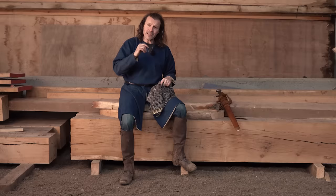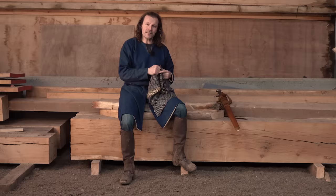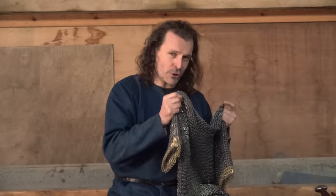It takes a hell of a strong hit to get through mail. You might break bones underneath it with a mace and things like that. It's going to stop the ubiquitous spear from stabbing through your guts, for example. It's going to wind you, it's going to break bones underneath, but it isn't going to actually stab through the mail, particularly if you've got any kind of padding on underneath. But you often see this mail worn without padding. I'm going to show you that in a second as well, and it's one of my ideas about why this was so successful as a type of armour for so long.